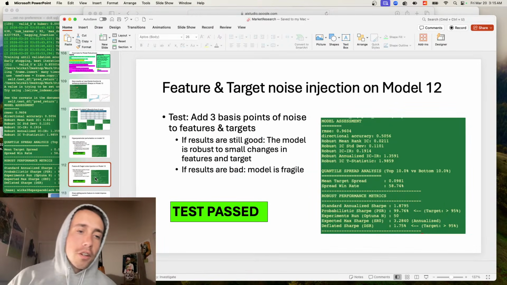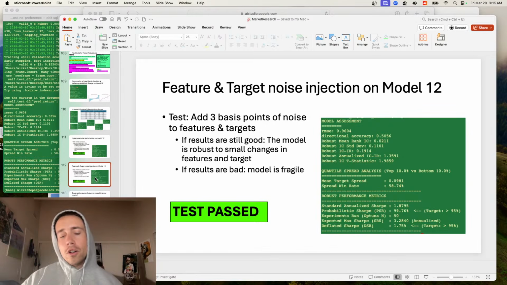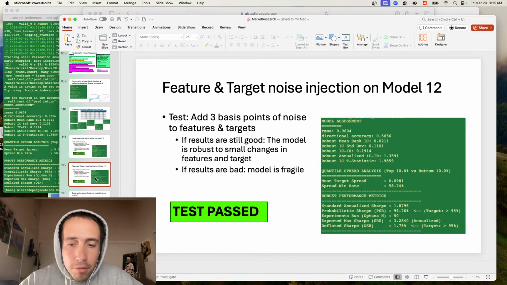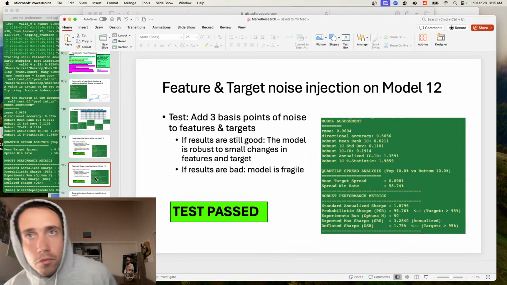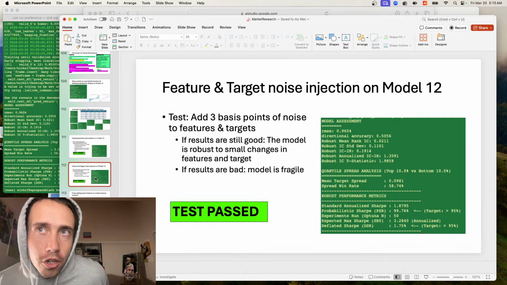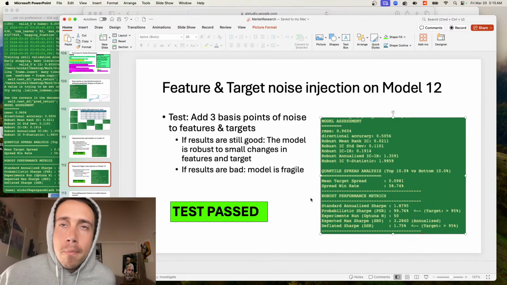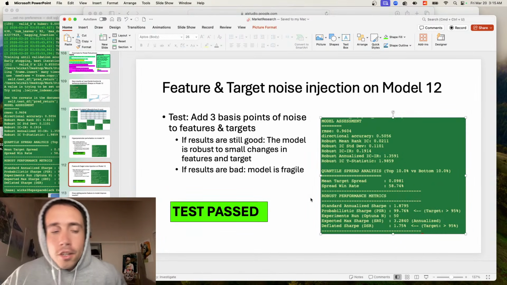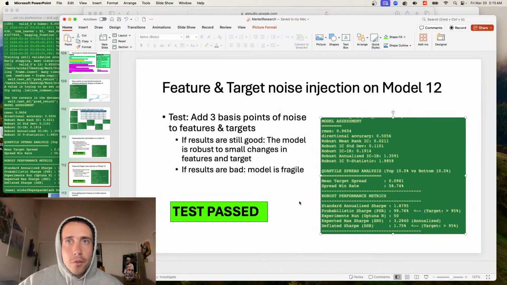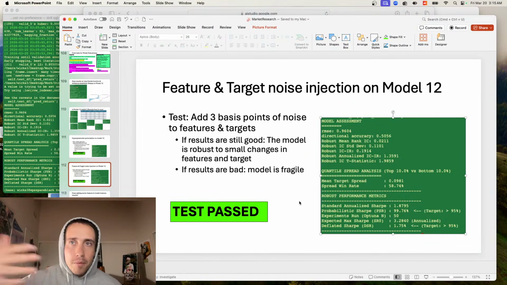I need to add one final thing, which is the data embargo. And then I'll be done with robustly testing the model for robustness. And then I need to incorporate a portfolio strategy based on this model. So this model's working really well on every metric you can see here. And so now I need to make a portfolio model which will execute trades based on this model.